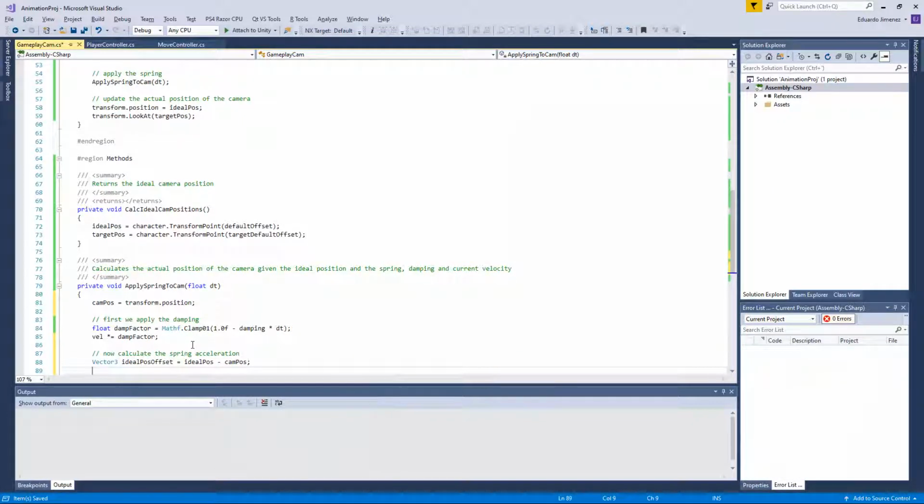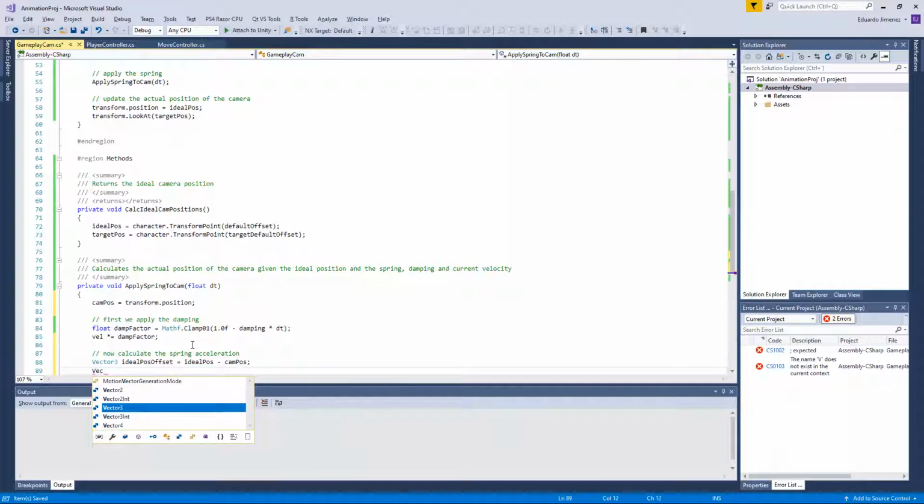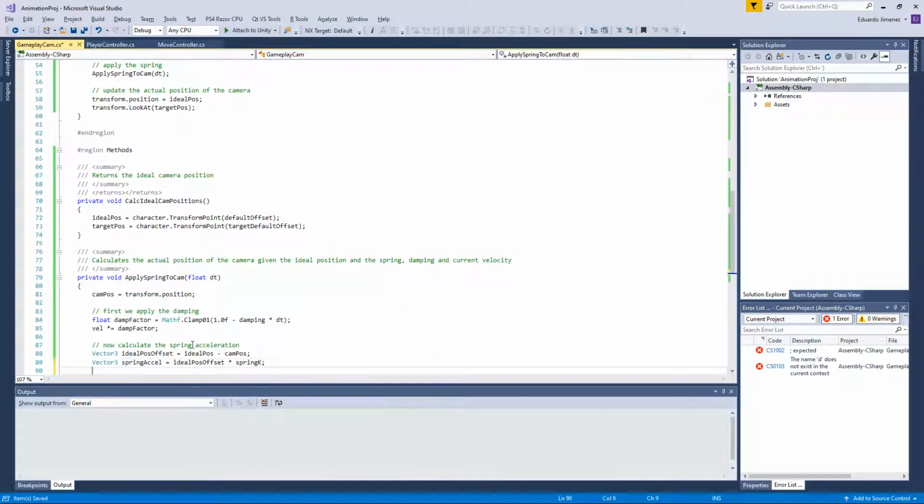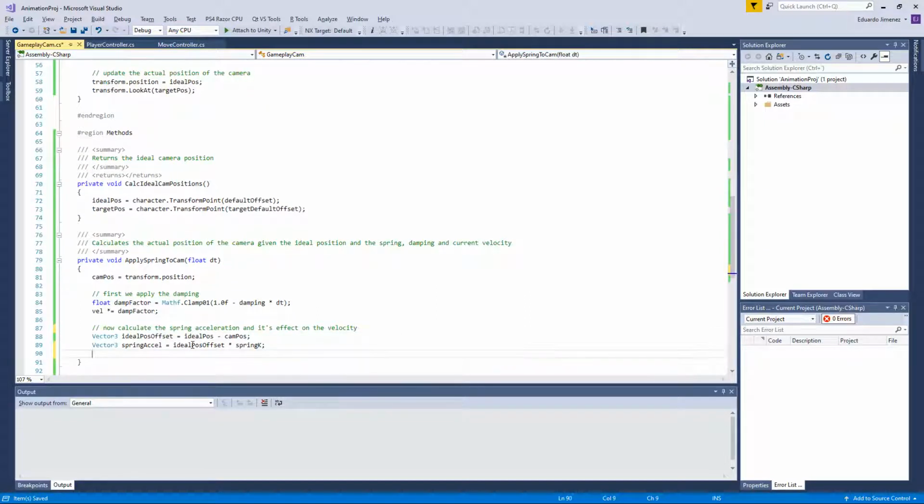Then basically the accel is going to be the ideal position offset times the spring K, and then we apply this acceleration by simply vel plus equal the spring accel times delta time, and with the new velocity update the position.